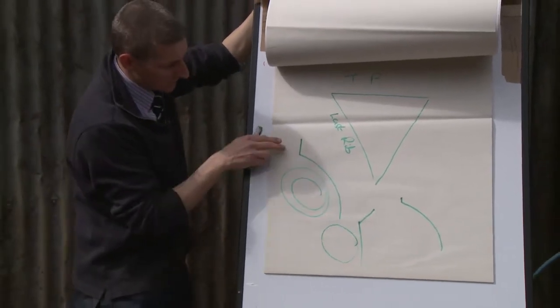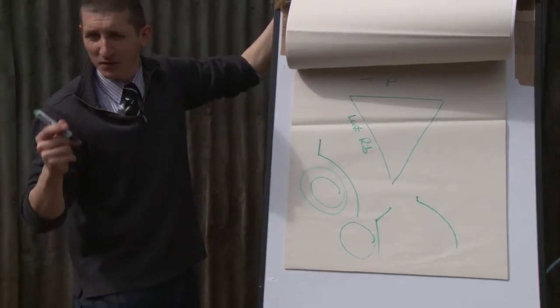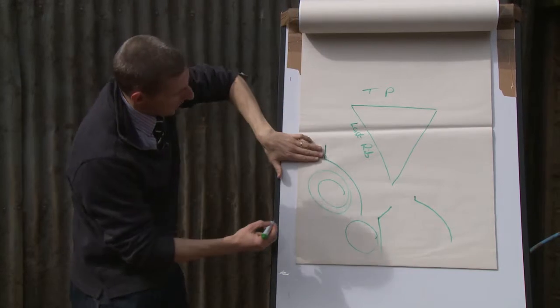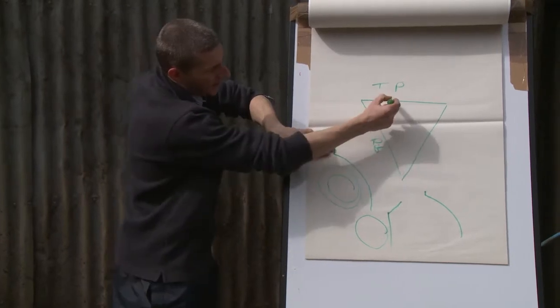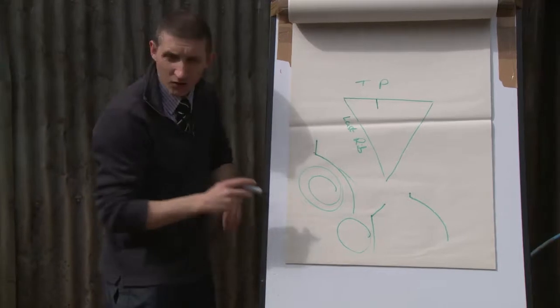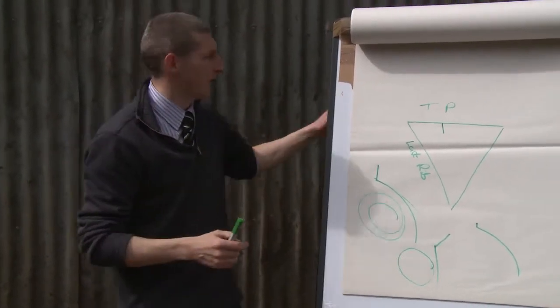We want this to drop around about 3 fingers. So we'll look at it in a cow in a minute. From the transverse process here, I want the skin to drop about 3 centimetres and then come out at us. It shows us she's eaten in the last 2 hours, okay? When a cow comes past, we'll have a look.